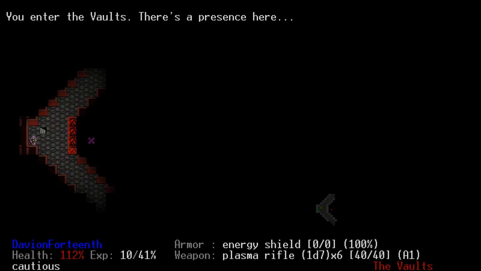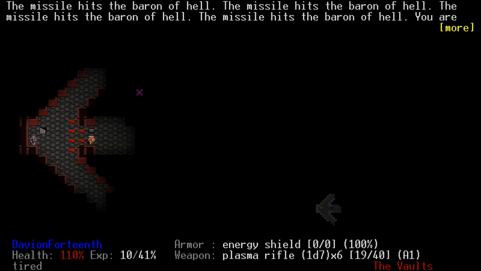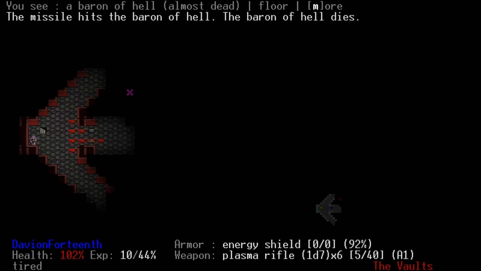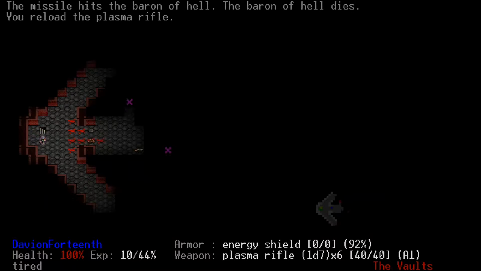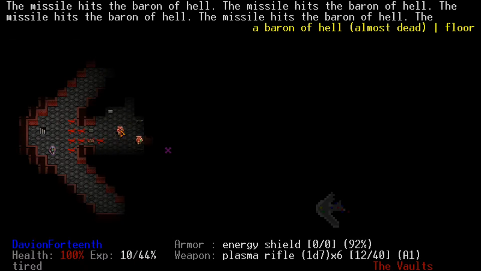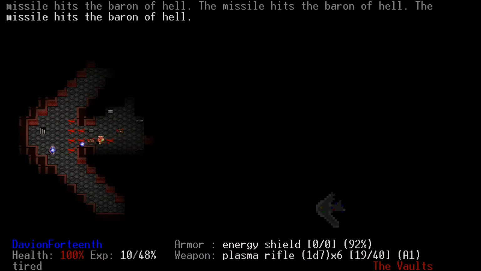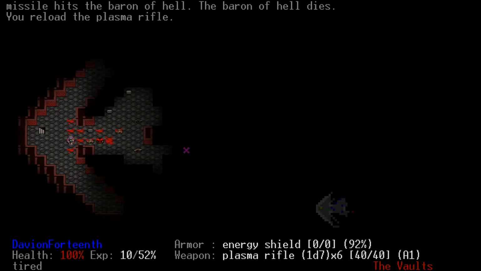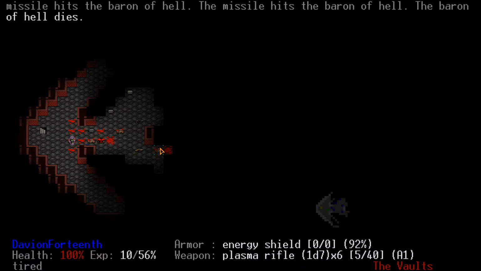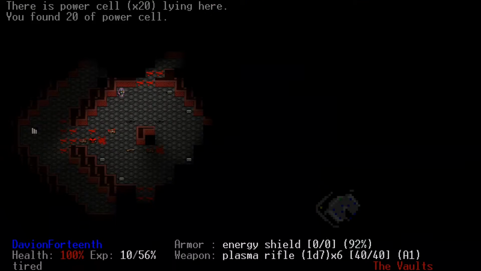Alright. We will use the Remaster Staff. Ow. So this armor is holding up pretty well at protecting me, just because it reduces the damage. Okay, you're right there, so you're dead. Can I hit you from over here? Like, there's gonna be plenty of power cells to use in here, so there's no lack of stuff to use.